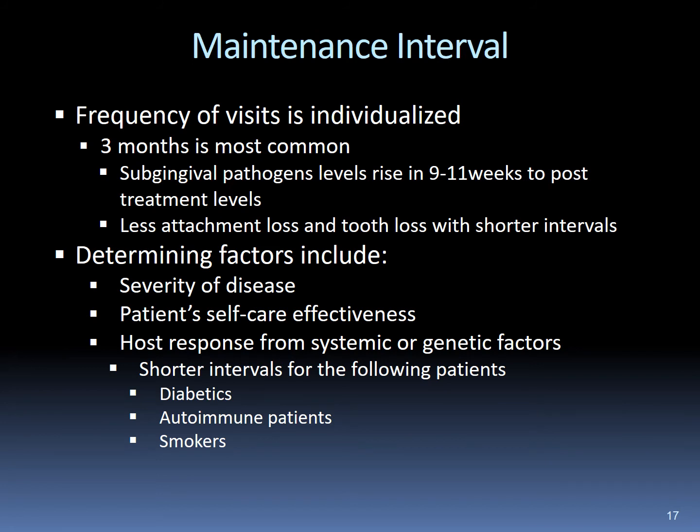Frequency of visits is individualized for the patient during periodontal maintenance intervals. Three months is most common for the removal of subgingival pathogens, as these levels rise in the 9th to 10th week post-treatment. Less attachment loss and tooth loss with shorter intervals is documented in the literature and supports evidence-based dentistry.